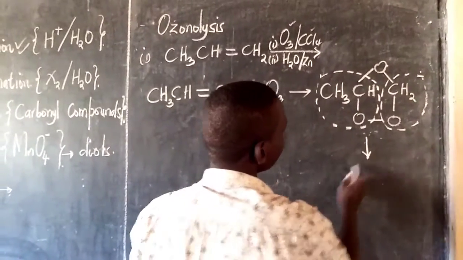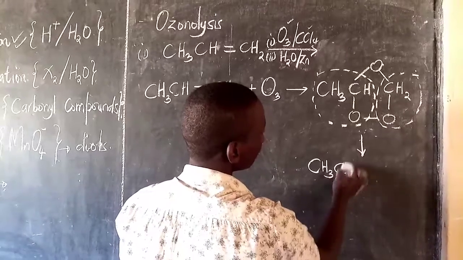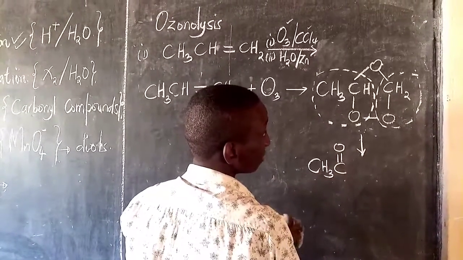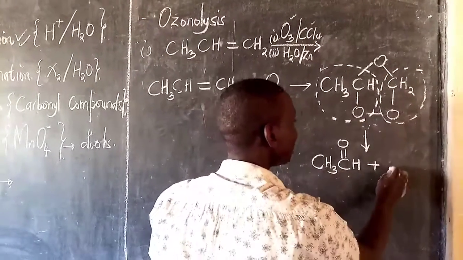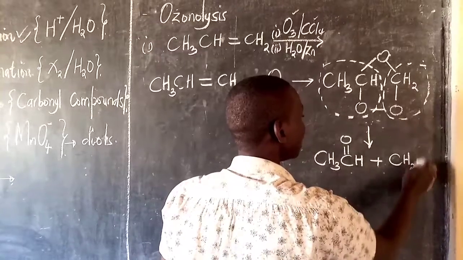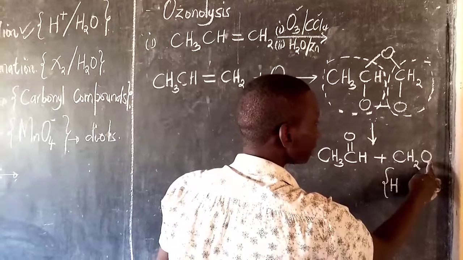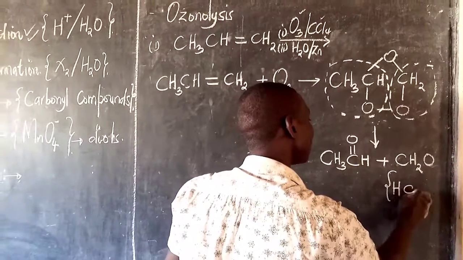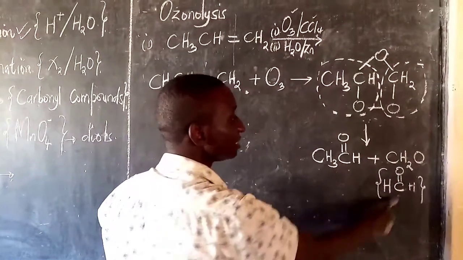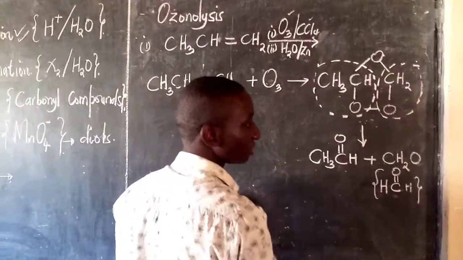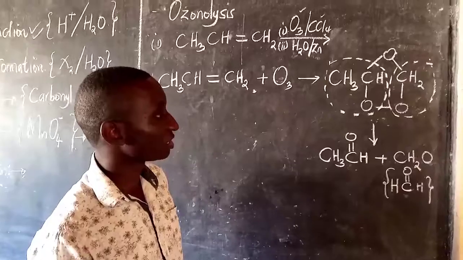This one gives us the first section. It gives us a product of this type, carbon. Of course, we have created double bonds. And then the last, the hydrogen plus this side gives us CH2, and then the one what? Oxygen. This one, if you keenly look at it, it can be rearranged in a form that gives us this, which is the same as what you are seeing there. These are called aldehydes. At some point in our series of discussion, we shall reach those carbonyl compounds and see what they are all about.